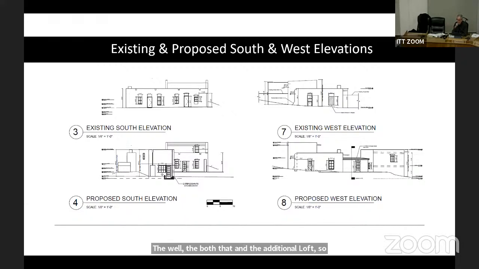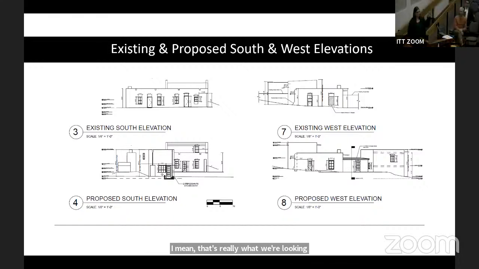We're not adding square feet. The northeast addition has a couple of issues. It has a drainage issue. We need to change the flow of water from the roof. The roof is changing direction. The northeast wall is falling down, and so we need to rebuild that north wall. Those are the main two things that are happening.